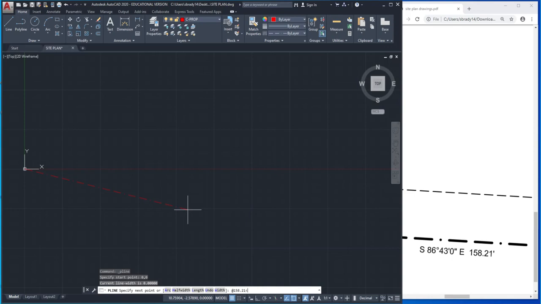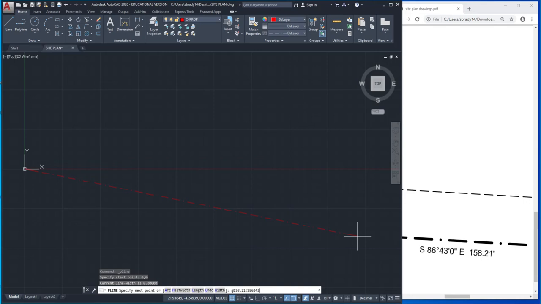At an angle of, and this is south, so S. I don't believe that it makes any difference if you use a lowercase or uppercase s, but I just like to copy it identically, so I use uppercase. S, 86, D for degree. I'm going to use a small lowercase d.